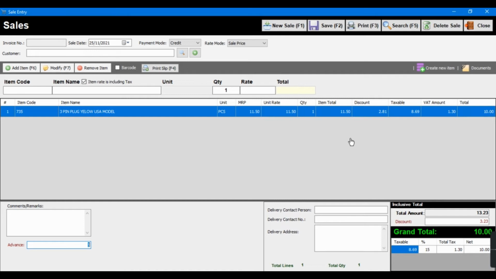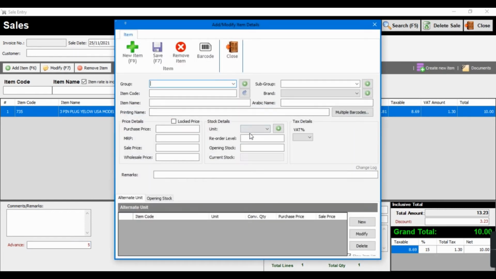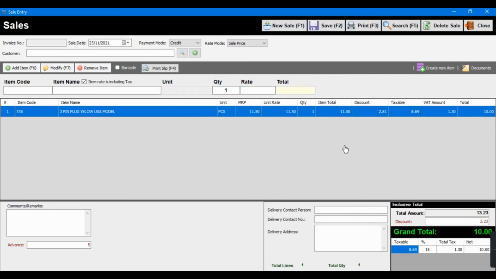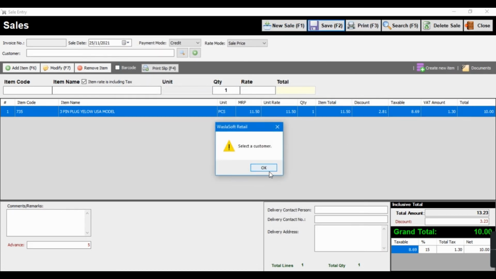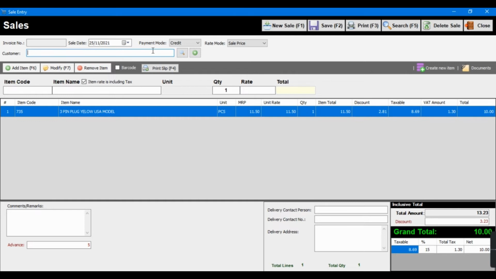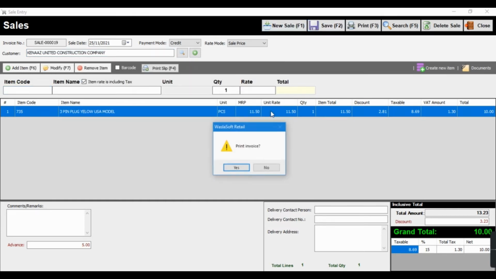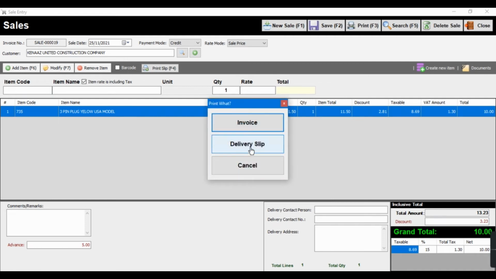If you have any new item, you can create the item directly from here. No need to go to masters and create from there. You can directly create the item from here. Once you save, it will ask you for printing.